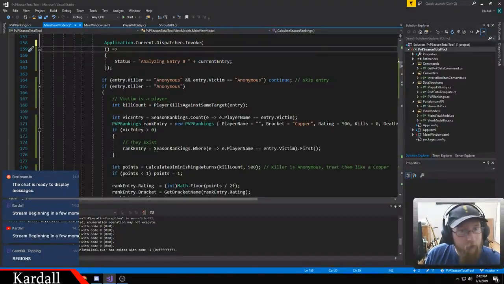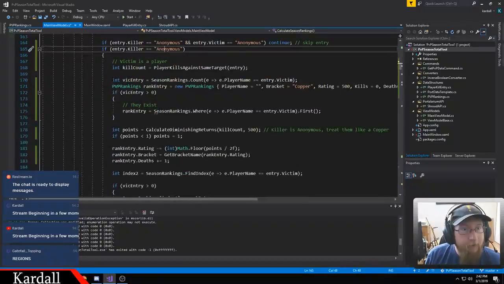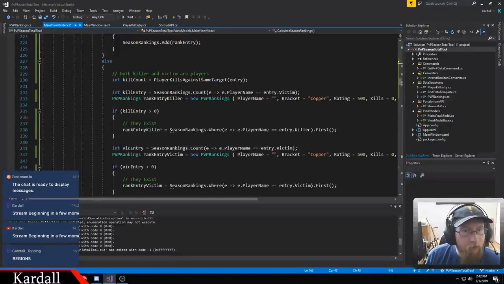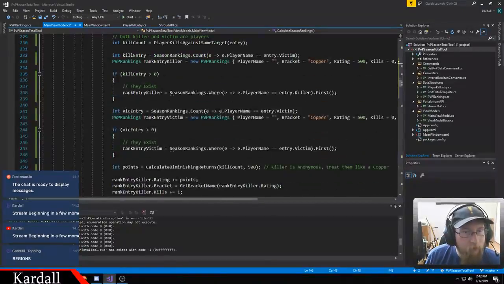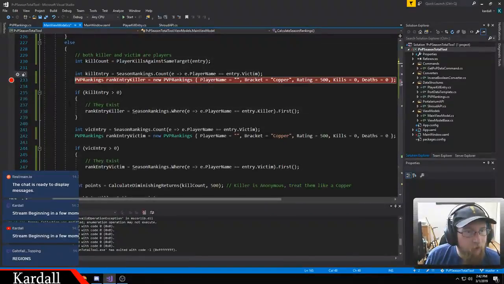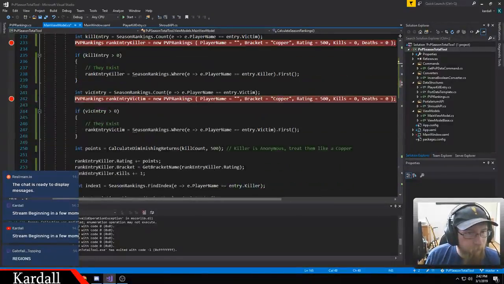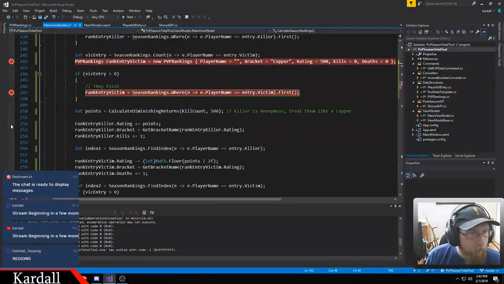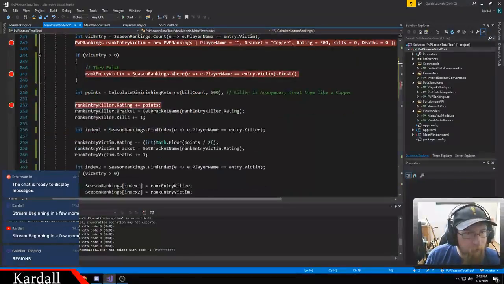Let's get started with some troubleshooting here. We're just going to do the player ones because I don't want to go through every single one. We're going to make sure these values are getting something. The entry, we'll put a break here. We're going to check the points and see what it does.